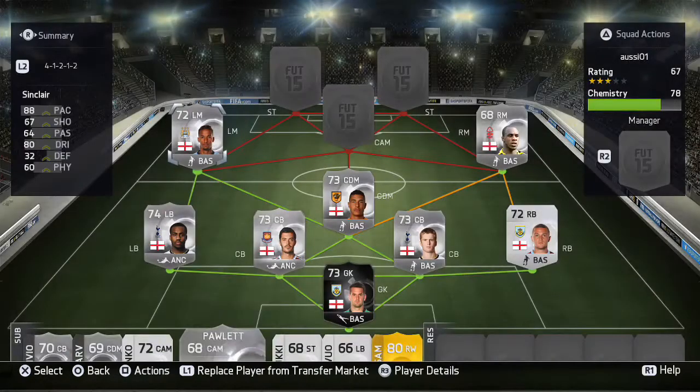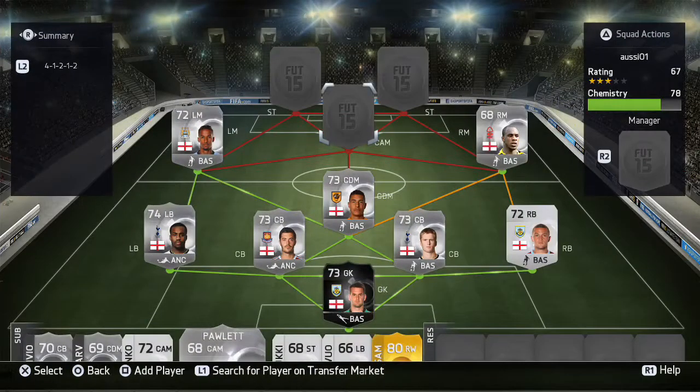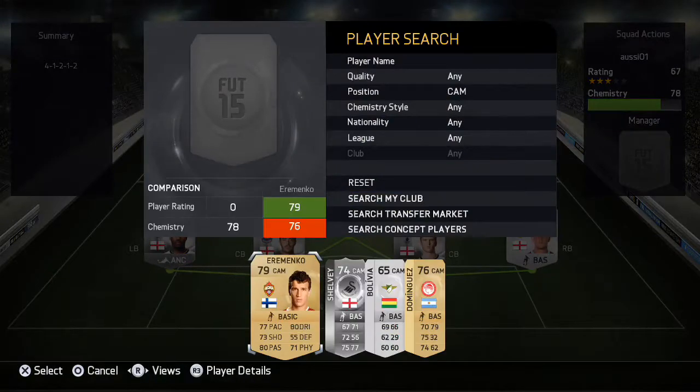Left mid we've got Scott Sinclair from Man City — very good, no wonder he's 6k. He's got decent pace, decent dribbling, and an amazing shot as well. Four-star skills, and he can cut inside with a high/medium work rate and right foot. He got a goal and assist, which is very good.